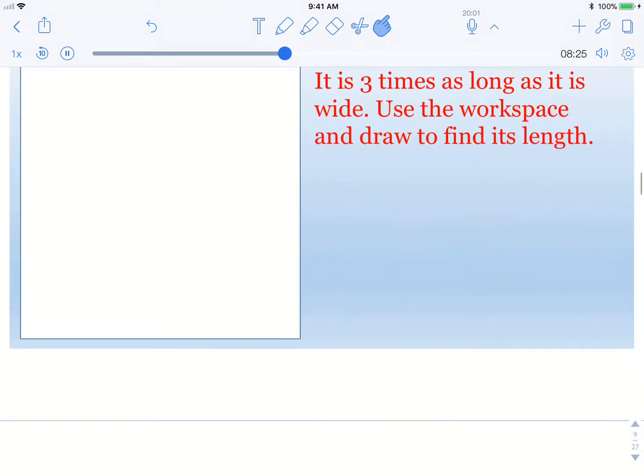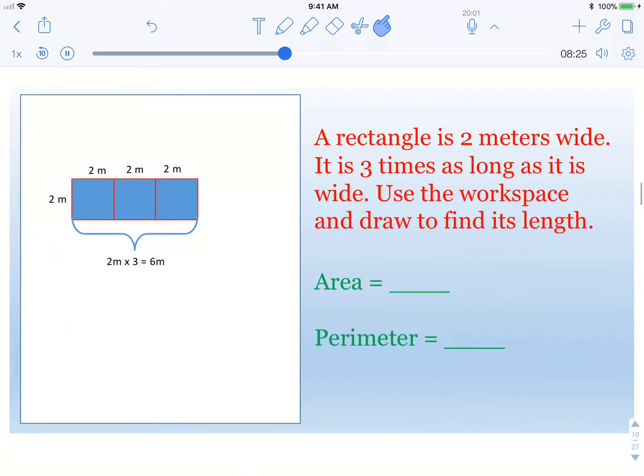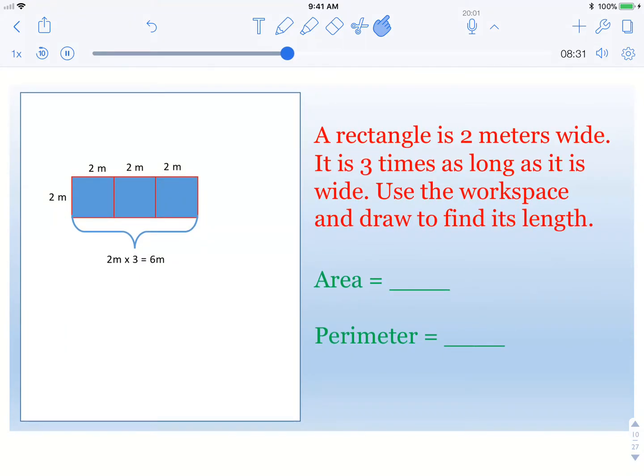Okay, so here's what mine looks like. Because it's 2 meters wide, we have our 2 meters, and then 3 times. 2 meters happens how many times? It happens 1 time, 2 times, 3 times. So 2 meters times 3, or you could add it, but this is 4th grade, so you should be able to multiply 2 times 3, because 2 meters happens 3 times, equals 6.